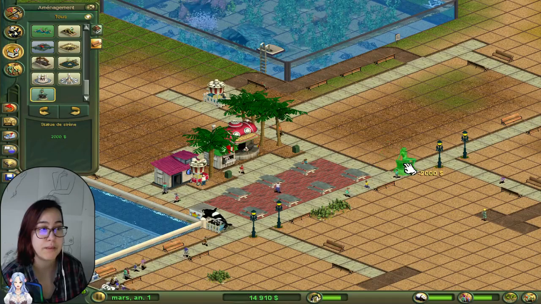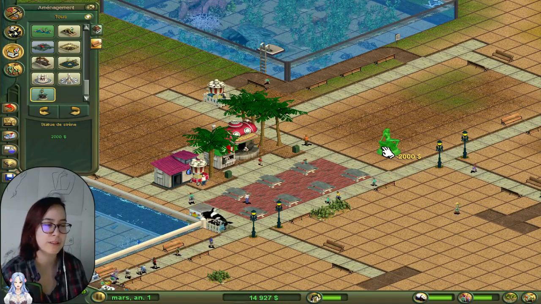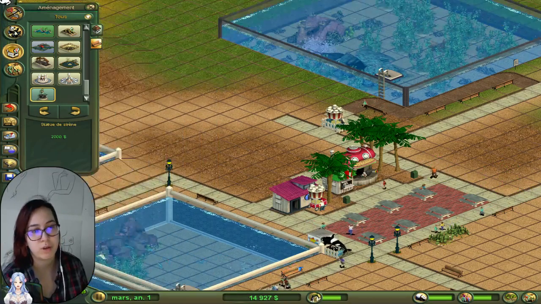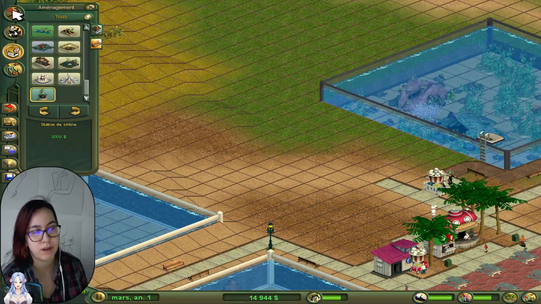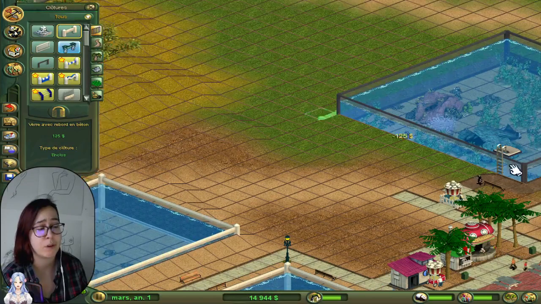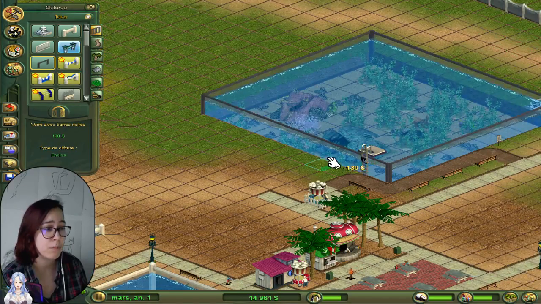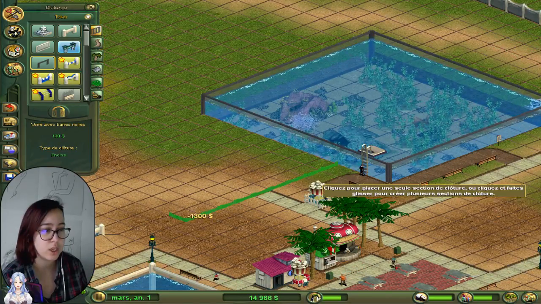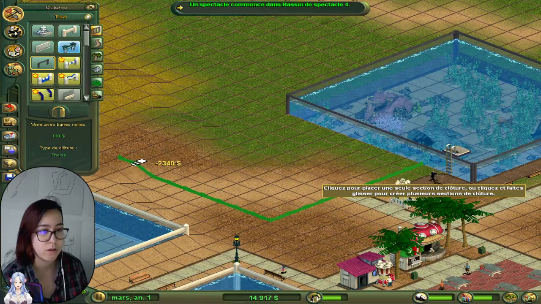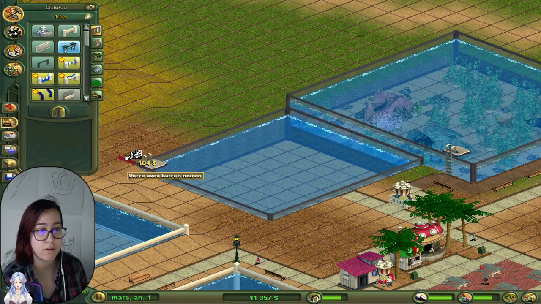Actually, I have the mermaids. We could have the mermaid enclosure to win this challenge. I'm not gonna do it because I'm a little... Actually, you know what? I'm gonna do it. I was gonna say I'm scared about my money, but no, never mind. I'm gonna do it. We're gonna have a freaking mermaid to win this challenge. That's all. Okay, there's a spectacle going off.